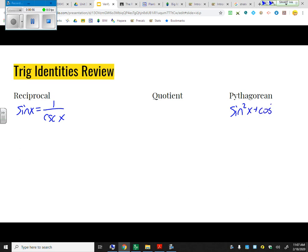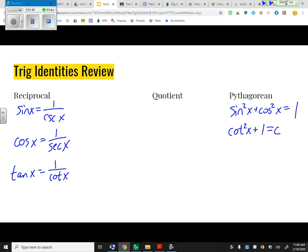I agree. All right, Sydney. Put the C in there. All right, good. Chloe T. It is. Awesome. Bailey. So they're co. The co's go together. All right. Miss Baldwin. That was one as well. Cotangent of x, 1 over tangent. Just avoiding the quotient ones. Yeah, I was going to say.